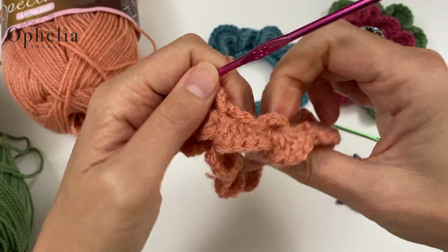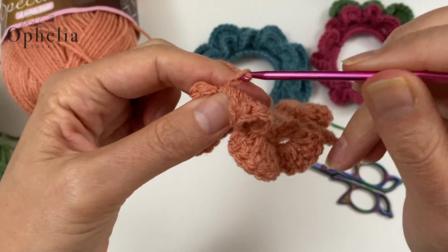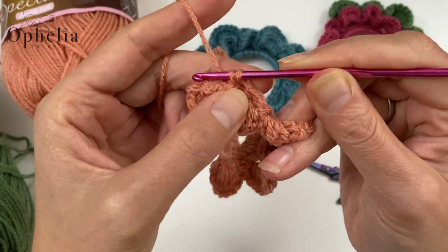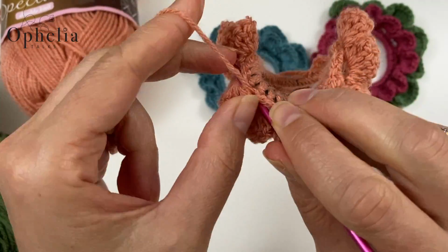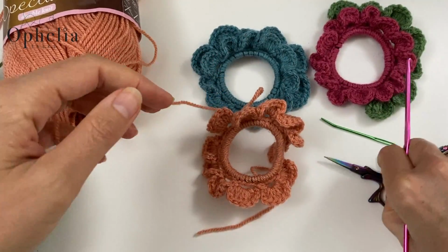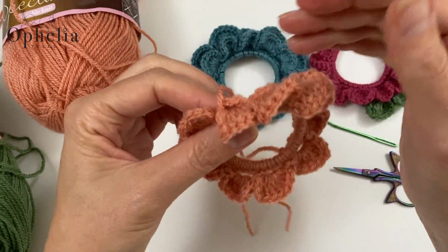Okay, now also I've just done 1, 2, 3. So we're going to do 6 or 7 of these petals. You don't need more because you're not going to see them when you make your ponytail. And attach it. There we go. Voila.